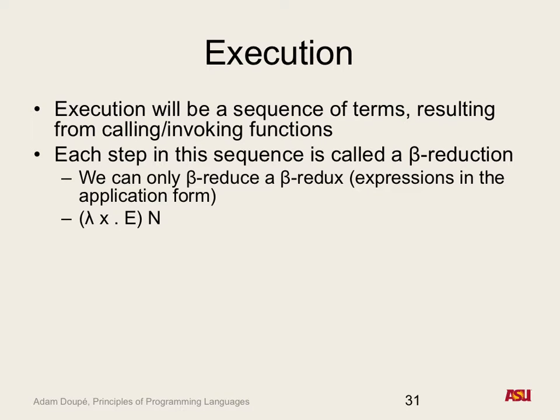Cool. So of this form, this is what we're looking for. Lambda x dot e, where e is obviously any lambda expression, and x can be anything. So here x really is just a placeholder, it doesn't matter. All that matters is the left-hand side is an abstraction, and the right-hand side can be anything. Cool? So I think I made the analogy before to potential energy, right? When you see something in this form, it's the potential that we can do a beta reduction and reduce this by calling this function.